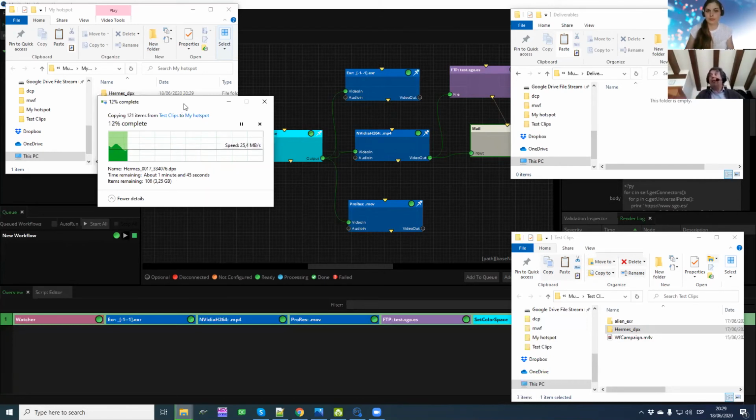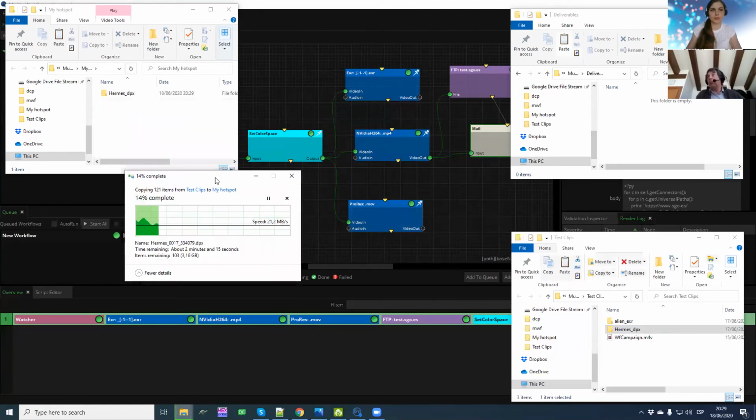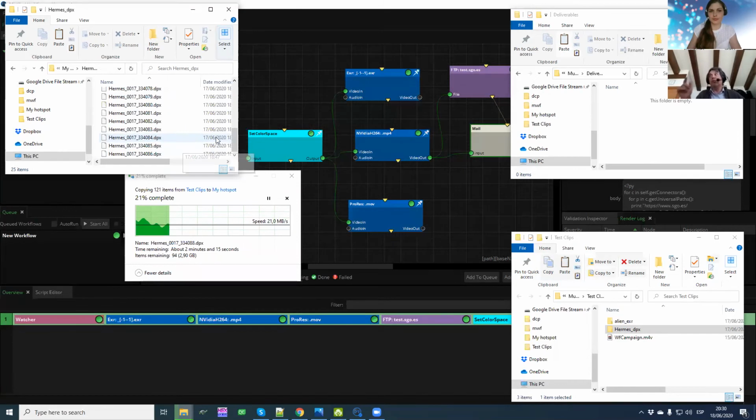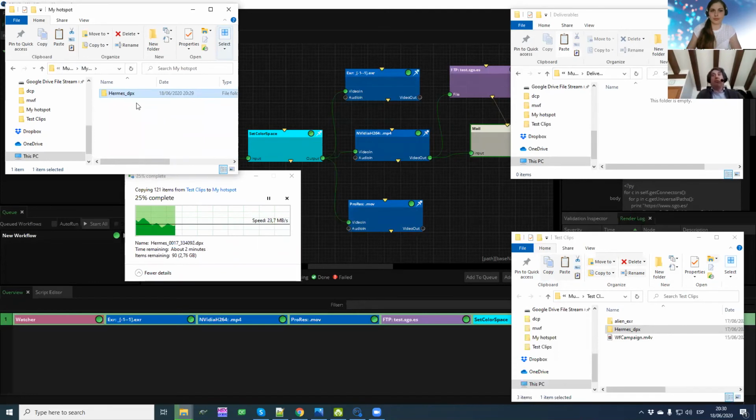I will use this time to explain a couple of important things about what is going to happen. The first thing to notice is that the system is not doing anything just yet. That is very important because it's actually writing all the DPXs in this folder. If I open it, you will see that all the DPX files are appearing. But because it's a sequence, it doesn't make any sense to start the process until the sequence is completely copied.